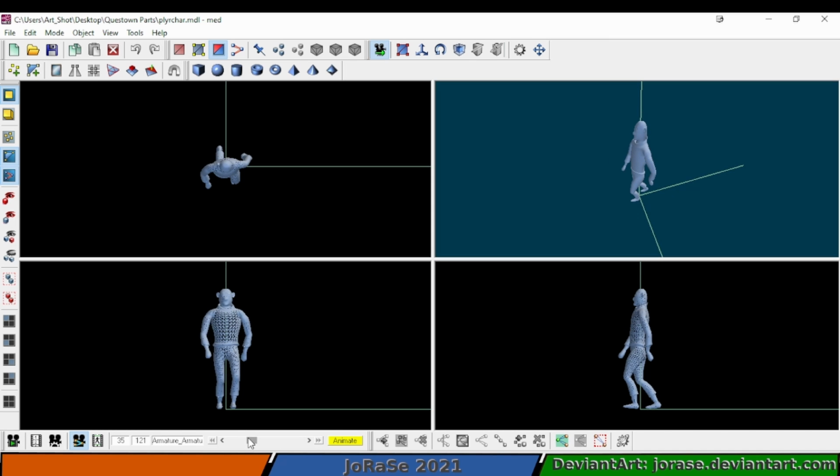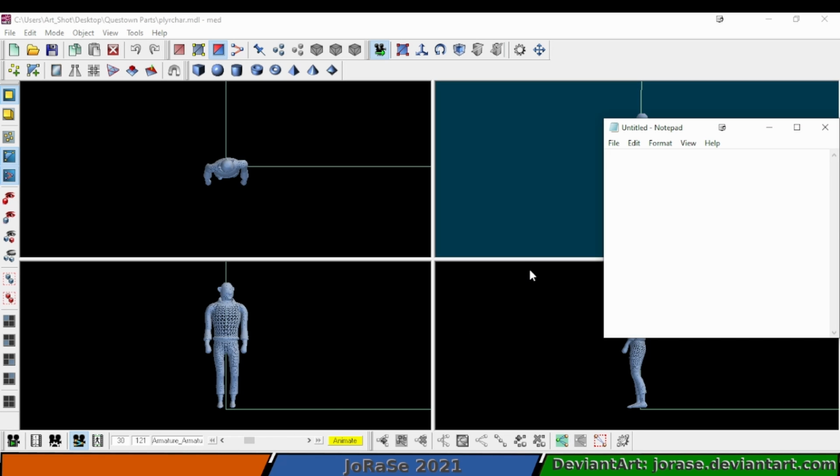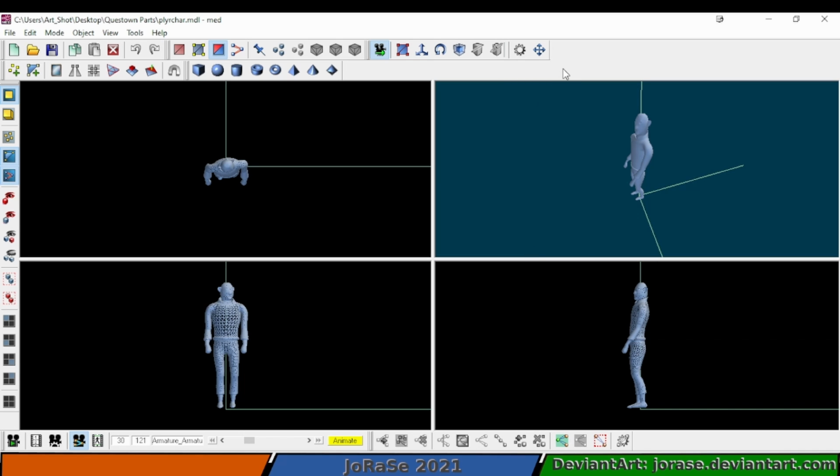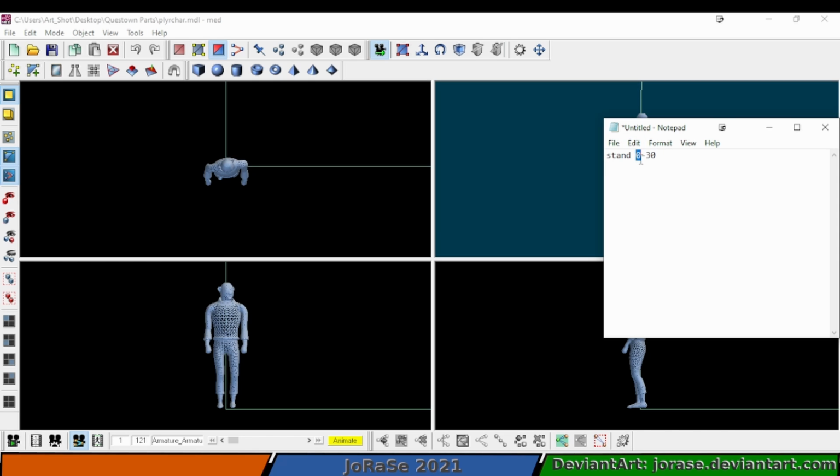First one is the standing. So stand 0 to 30. No, 1 to 30. 1 to 30.